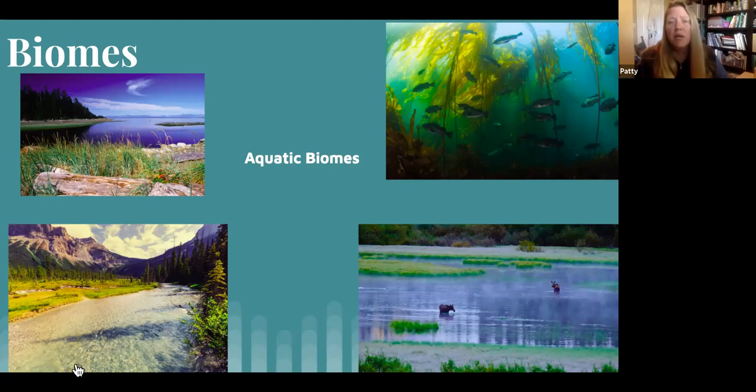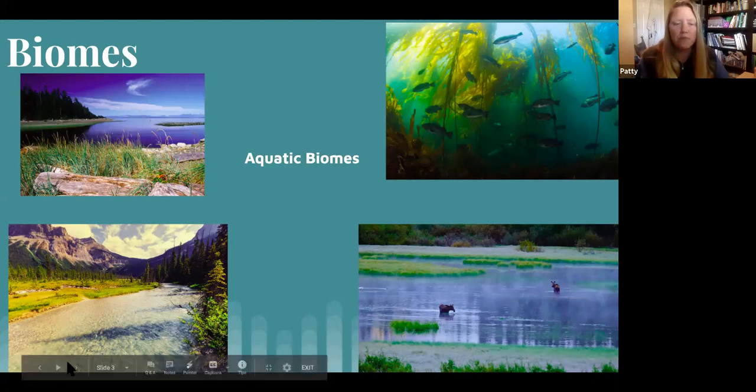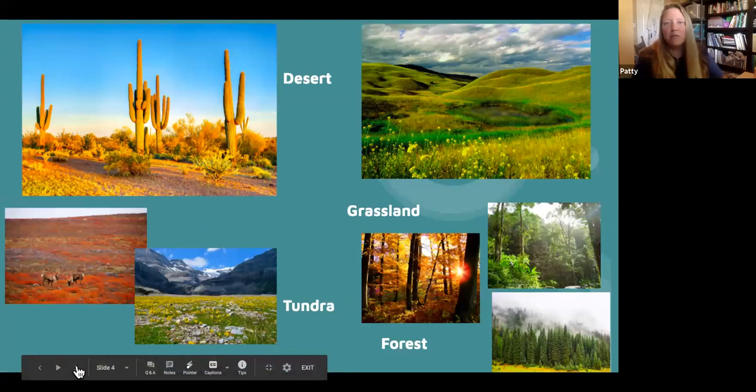So we really need to protect those biomes so that those animals that are living there can survive and thrive, and plants as well, of course. The other biome within those aquatic biomes are the freshwater biomes. And that might be something we are more connected with because we live in the Columbia Basin here and we're surrounded by lakes and rivers and streams and wetlands and marshes and ponds. And so those biomes have unique features as well, and also unique animals that live there and plants that live there as well. The next group of biomes is the desert biome.